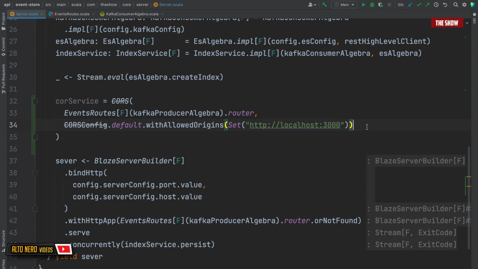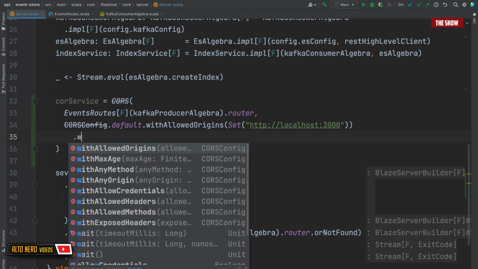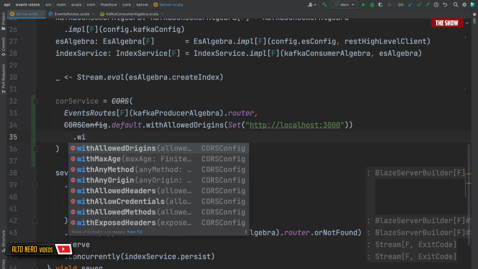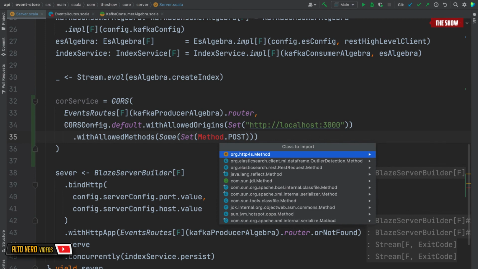Then I'll only tell it that the only method that it should allow is a POST method, right? So I'll say .withAllowedMethods, and the allowed methods that I want is the POST request. So I'll say Some, then I'll pass it a Set, then I'll pass it Method.POST, like so. And let me import this Method from HTTP4S.